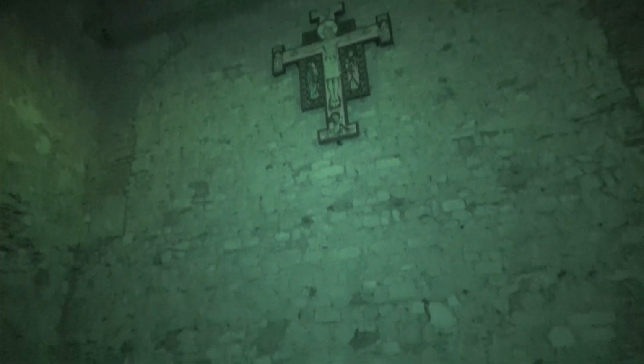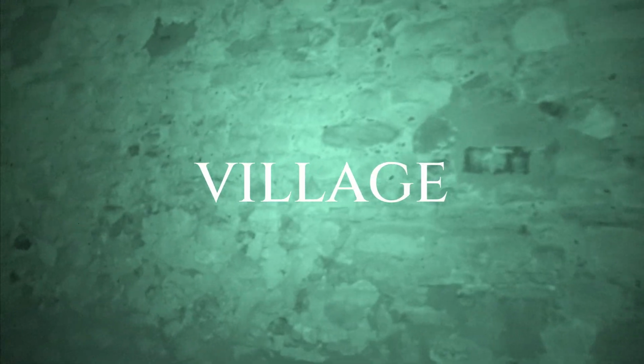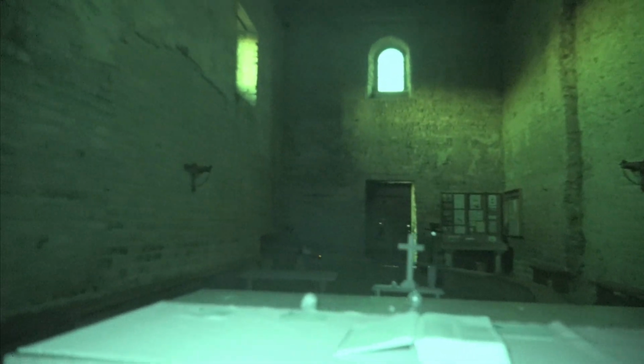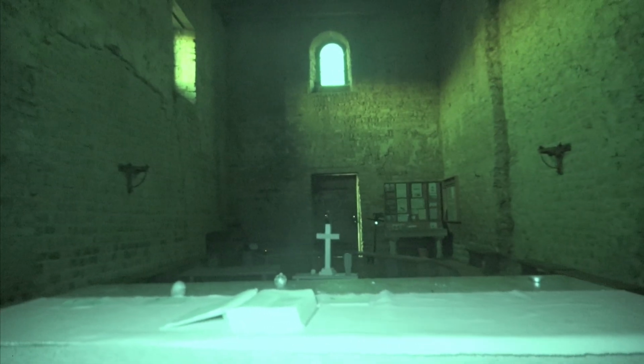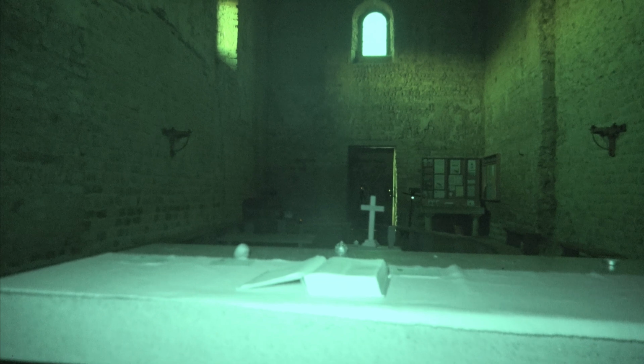Please, Spirit, could you show yourself in this camera? Could you show me that you're here, please? Certainly a lovely little chapel, considering it was constructed in 600. Village. The village, yes, there was a village here then. I believe there was a fort also. And over the centuries that all got lost. And the village, I would imagine, evaporated over time.